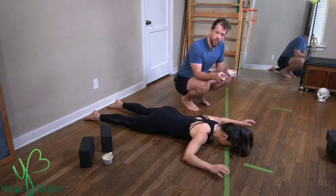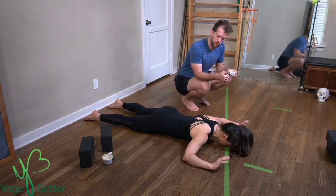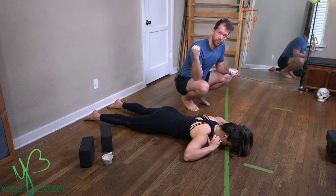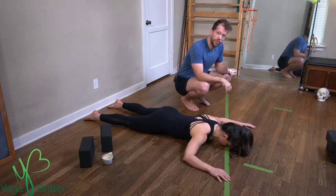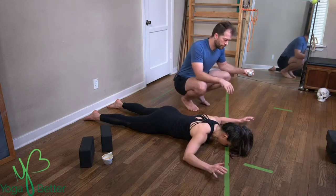Now, one thing you're going to do as you lift your hands and wrists up — your thumbs are going to try to come in to the shoulders. Can everybody touch your thumbs to your shoulders? Your hands go way higher and you feel more accomplished, but you're not doing the movement. So as a matter of fact, when you lift your hands and wrists up, try to take your hands about an inch wider as you lift.